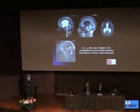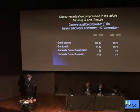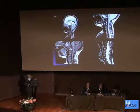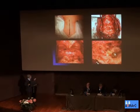In this case, the third ventriculostomy might solve the problem posed by the Arnold-Chiari malformation. What have we done in these patients? So in all patients, we have done decompression, craniectomy, and laminectomy. In all patients, we've done dural scoring. Dural patch was performed in 94% of the first group and 96% in the second. Cauterization of cerebellar tonsils was done in this percentage, and tonsil resection especially was performed in the second group in special cases. And this is an Arnold-Chiari with a small syrinx.